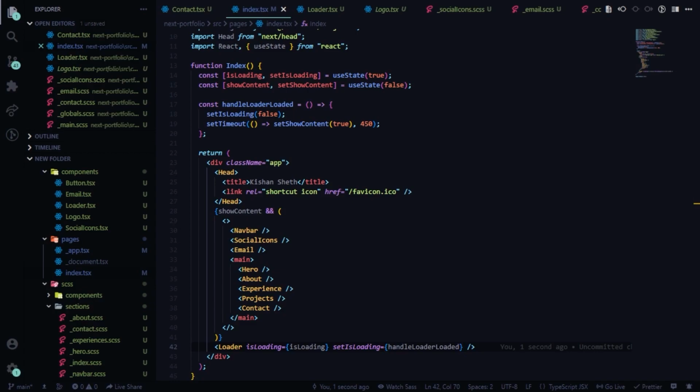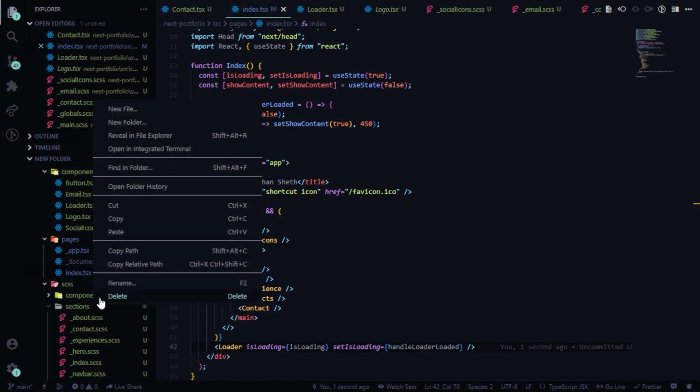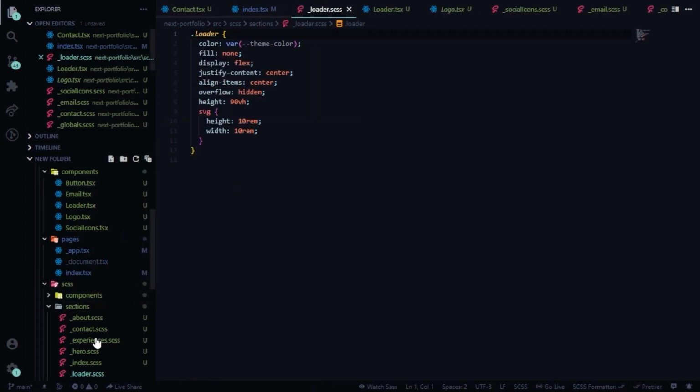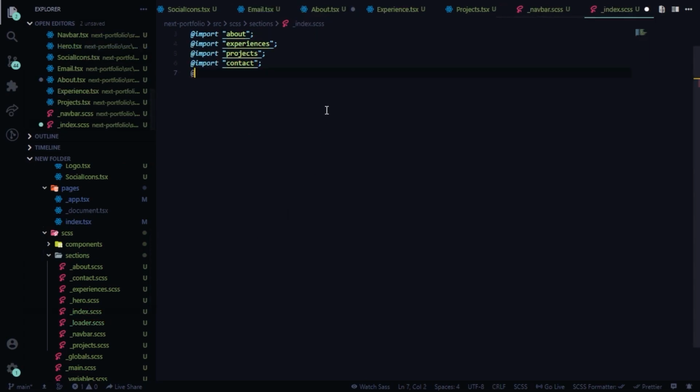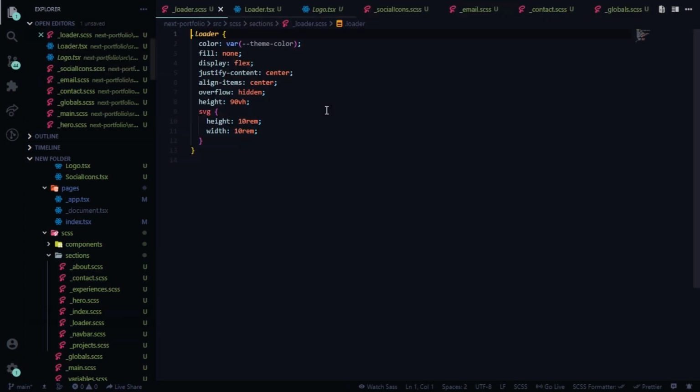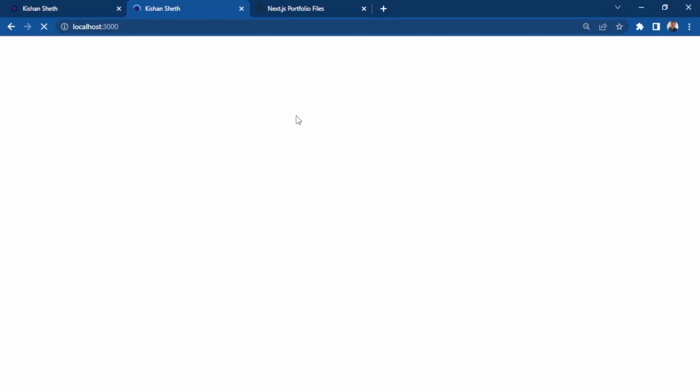So inside the sections, paste the loader.scss. It's pretty simple. This stuff, underscore loader SCSS, and I'm going to import that loader. And when you head over to this, it has color, fill of none, pretty simple stuff. Refresh this.